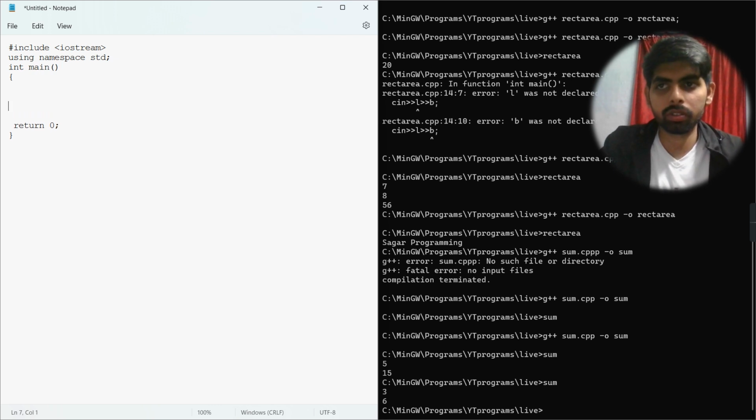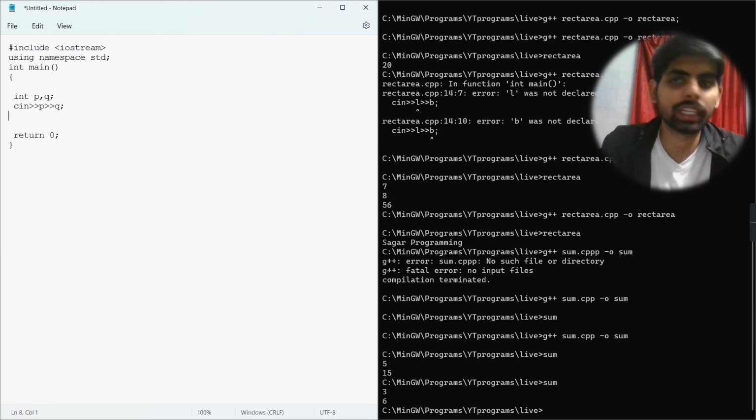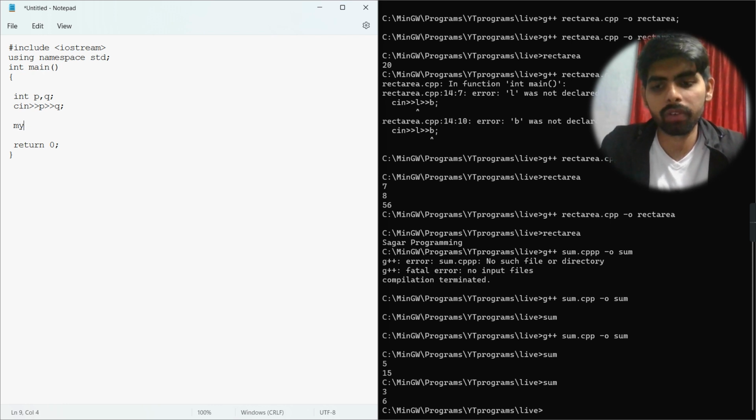Finding p power q. So it is also similar to that way only. Int p, q we are taking here as input. If you want, you can give a statement also, enter values of p and q. I'm omitting that. And then call the function. What should the name be? Power. I guess power is built in. So let me give it a different name. Power p comma q, if I'm not wrong.